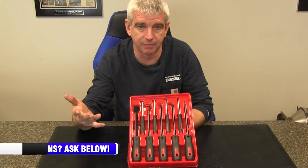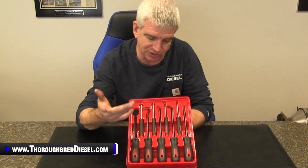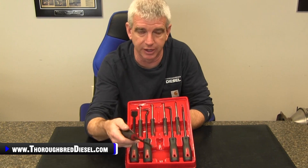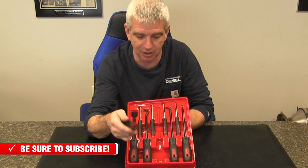Even if you've got a professional kit of these tools, this is a really nice kit to add in if you've got a secondary set of tools. Like, I keep a tool kit in my truck, and obviously it's not a full tool kit, but this would be something really nice to throw in the toolbox — these are those types of tools that you don't think about having, like a screwdriver, a wrench, a set of sockets, but these sometimes are the most important tool that you wind up using on a job.